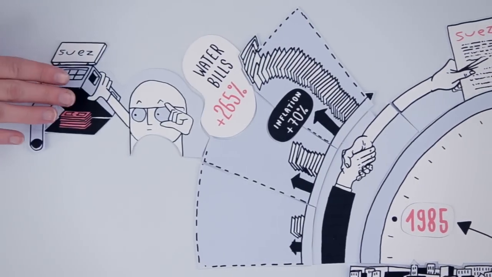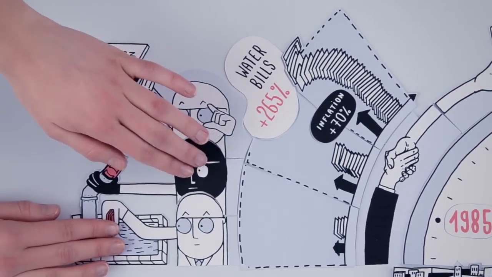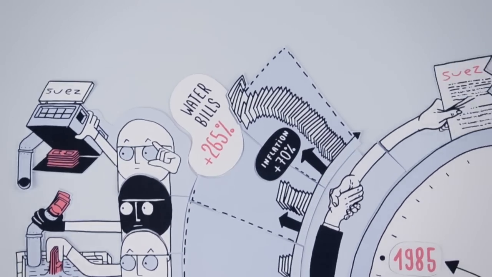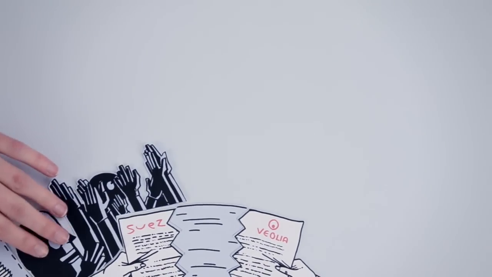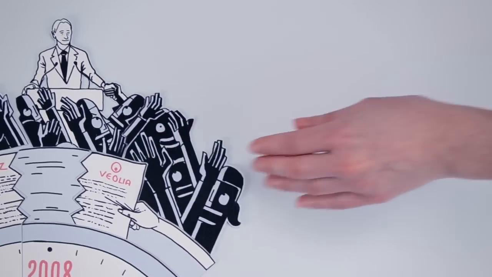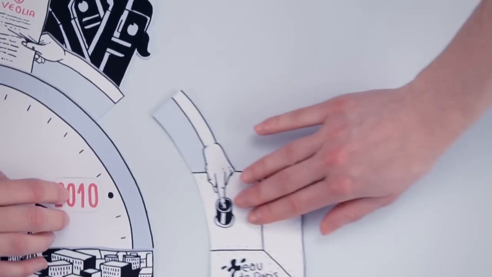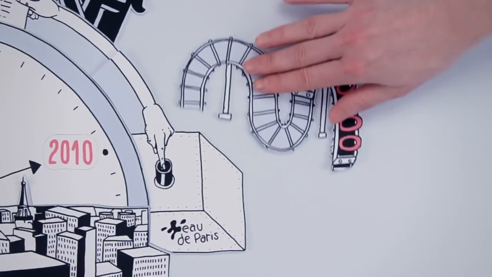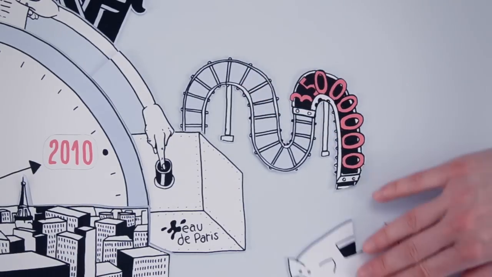Several audits had revealed the company's excessive profits and other dubious schemes. Enough to turn influential city officials into champions of public water. During his re-election campaign, the mayor of Paris pledged to bring water back into public hands. By 2010, the new public entity, Eau de Paris, was operating and realized 35 million euros in direct savings in its first year.